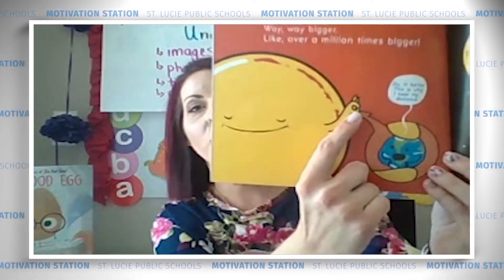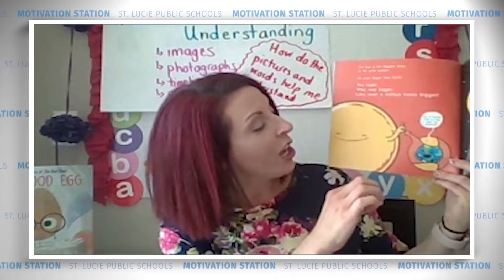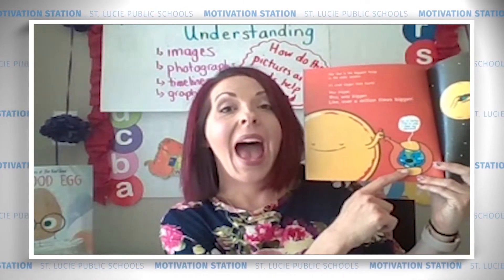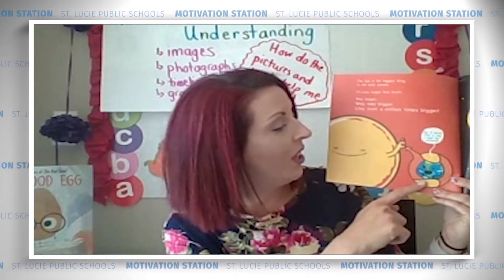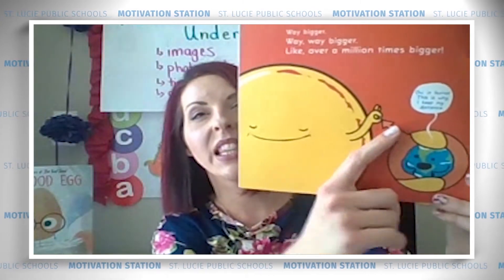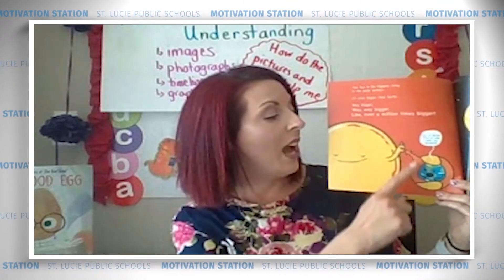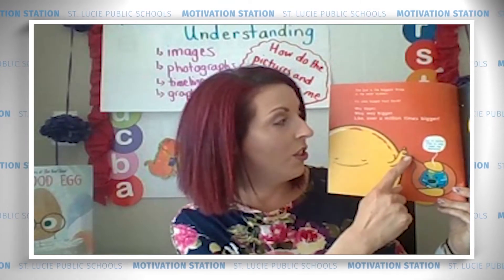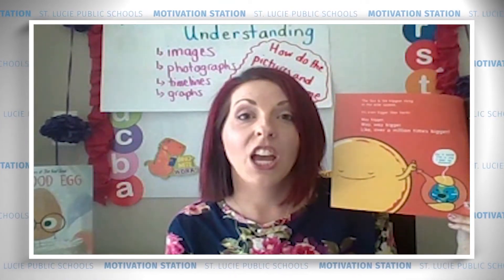When we look at this picture, you can see right here this is the Sun, and believe it or not this little thing that he is holding is the Earth. Look at that — this is the perspective the author is trying to show: how big the Sun is compared to the Earth. It's showing that he's so tiny in his little hand, holding the Earth like it's a microscopic piece of dirt. When I go back in the text it says 'way bigger, way way bigger, like over a million times bigger.' Looking at the size of the Sun versus the Earth helps me understand the magnitude of the difference in size between them.